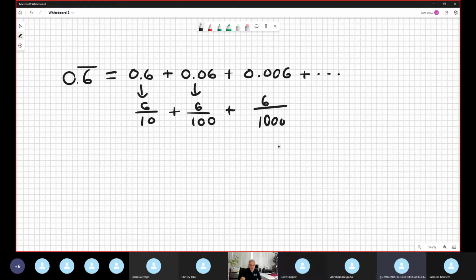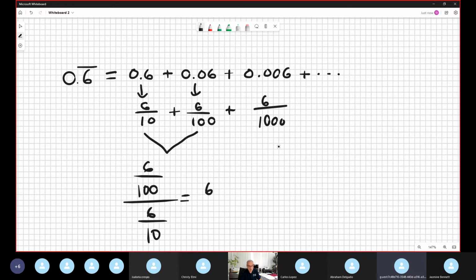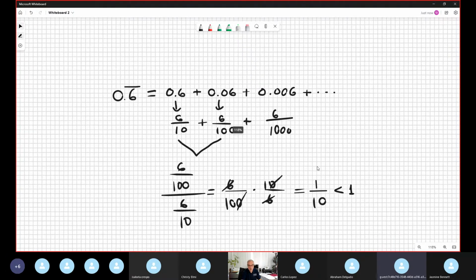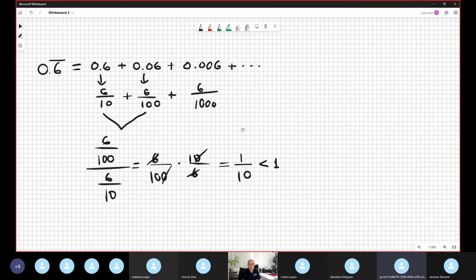Yes. Very well. Now, the challenge is to discover, number one, okay, this summation is a series, a geometric series, if it converges or diverges. If it converges, fantastic, we get the decimal. You get the fraction. Entonces, this number is rational. If you divide this by this, it's 6 over 100 divided by 6 over 10, so it's 6 over 100 times 10 over 6. The 6 is canceled, and the answer is 1 over 10. And 1 over 10 is less than 1, and according to the idea for the geometric series, it converges.